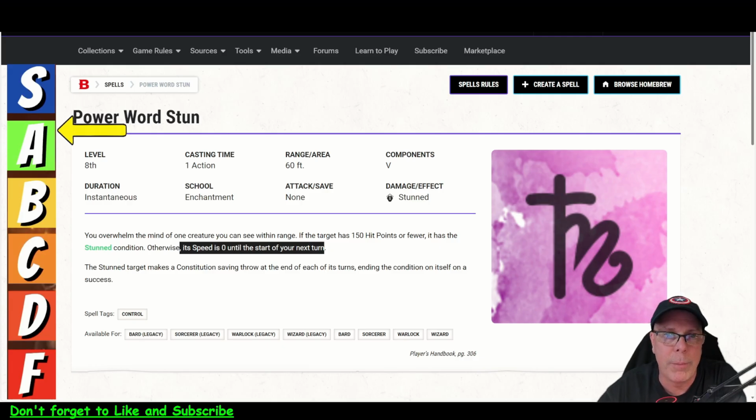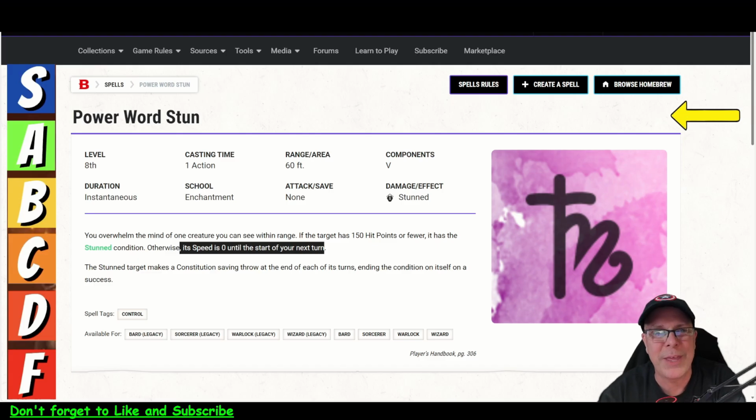Now, there are bonus actions that could be used with the old spell, and now you can't use bonus actions. But I think movement is a really, really important thing. But there are no actions that are used with this.